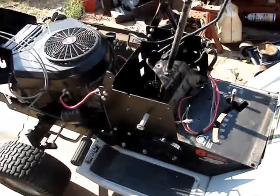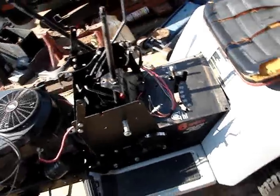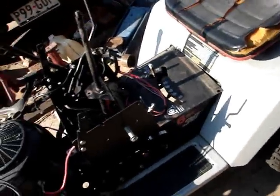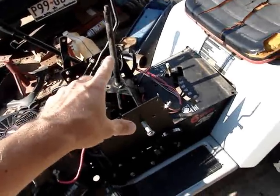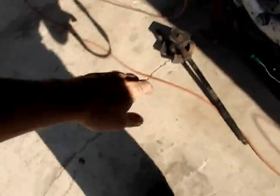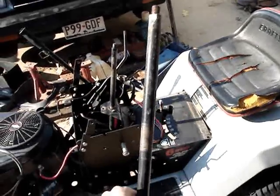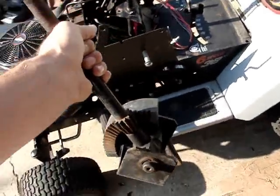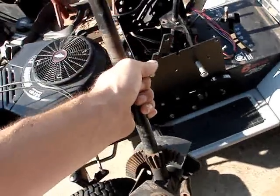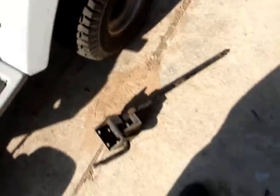However, I ran into a slight hindrance. When I say a hindrance, I mean that the steering gear shaft on this one and my replacement right here, they're different. The lengths are different. I measured them and this one's short by about 2 inches.